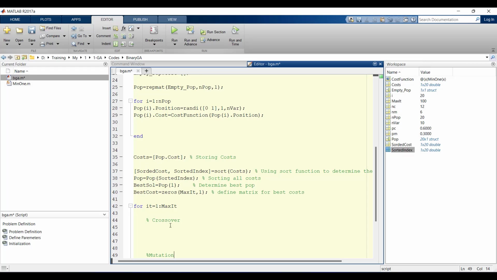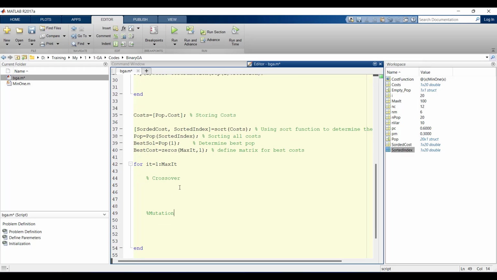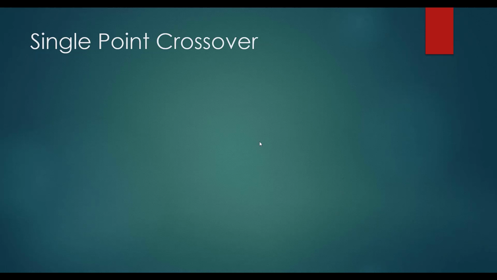So first of all, we just take a look at the crossover and see what we can do for applying these operators in this loop. So before going further, we just wanted to give you an explanation about the crossover. In general, we have many different types of crossover, and in this session we just want to talk about the single point crossover. We have also double point crossover and uniform crossover. So for simplicity, in this session we just apply the single point crossover, and then in another session we just want to talk about the other kinds of crossover.